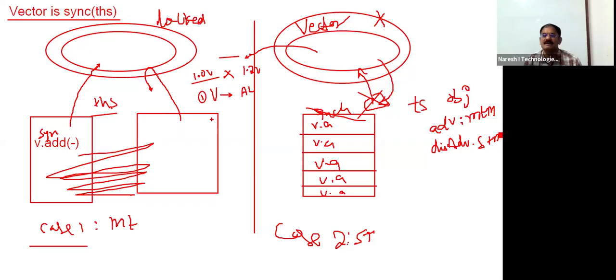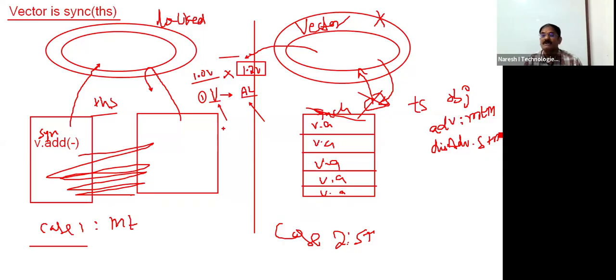Synchronization. Because of synchronization, what happened? Every time the object is locked and unlocked. It is a good feature for multi-threading, but it is a bad feature for single thread. To solve that problem, what was given? ArrayList, in the 1.2 version. Now you decide when to choose Vector and when to choose ArrayList.